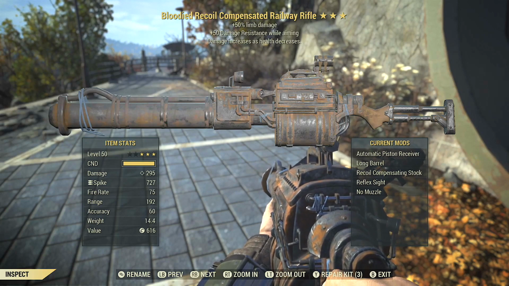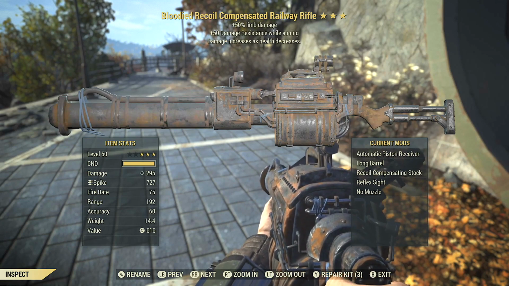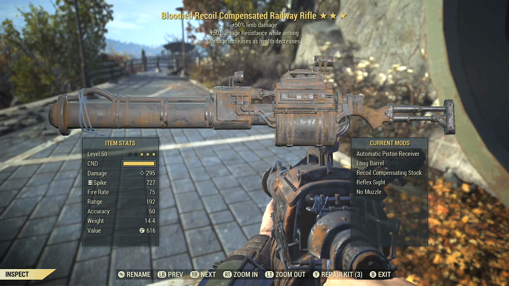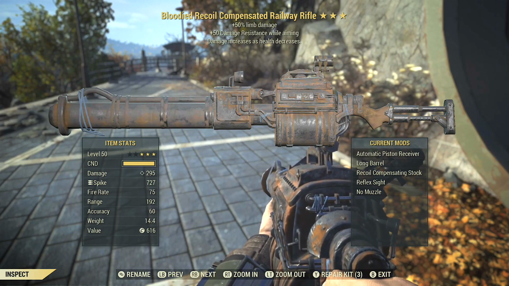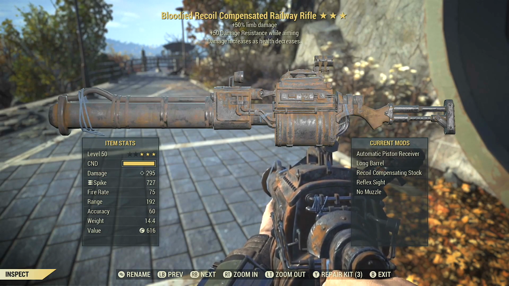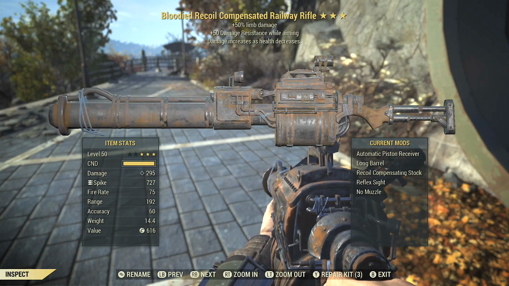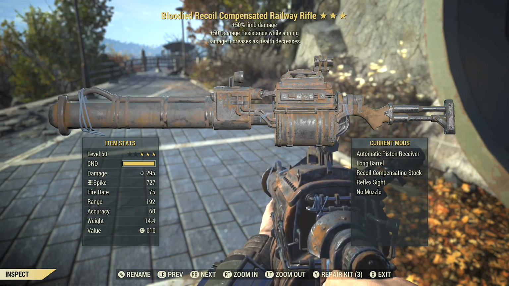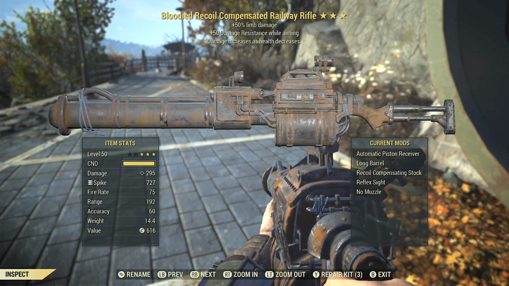The mods that are on it, we've got the automatic piston receiver, so it does make it automatic, so it'll benefit from commando perks. Long barrel is going to give it better range and accuracy. Recoil compensating stock is going to make the recoil much more manageable, although with a weapon like this, even with that, it's still not manageable. The only way, in my opinion, to really use this effectively is to use it in VATS, so that's what we're going to do today. And then we have a reflex sight, which is going to help with the VATS AP cost a little bit.